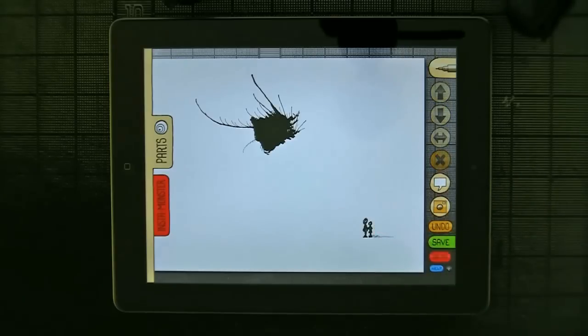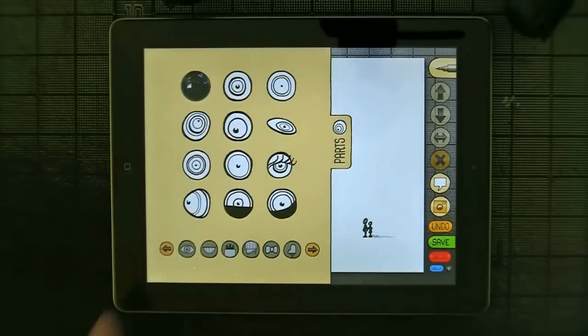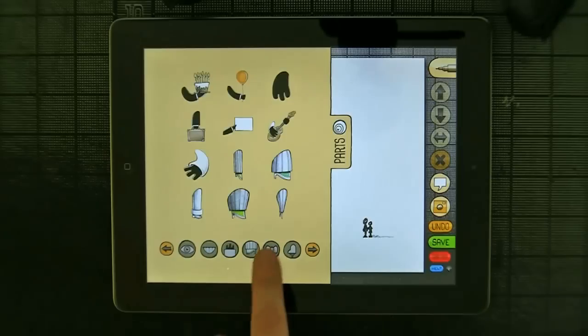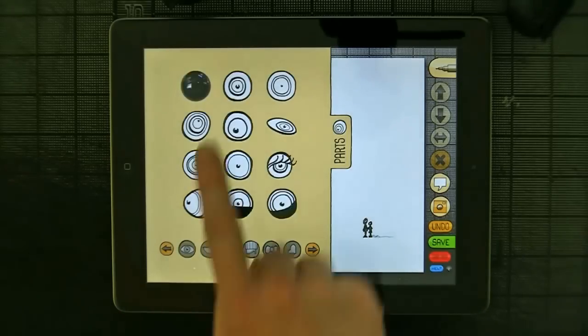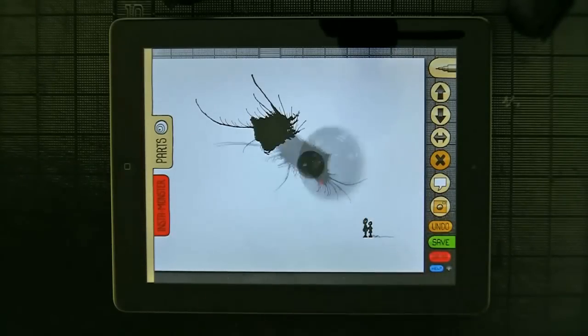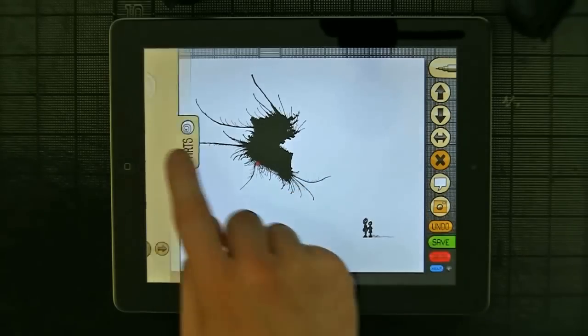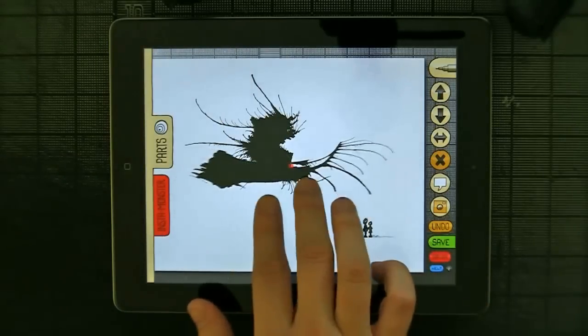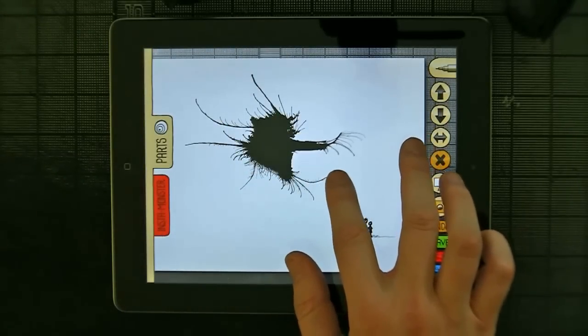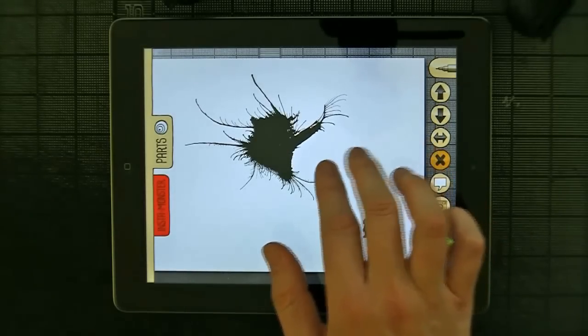There you go — they can look on as we're working. And another thing that this version has that the original didn't is extra ink. That's the very first thing on the very first page. You can go through it indexed — to eyes, mouths, arms, legs, accessories, and bodies directly. But on the very first page there's an extra ink blot. Tap on that, it goes on the drawing surface, tap on it, and there you go — you have more ink. There are about 30 ink blots in the app, but this way you can combine them and have pretty much unlimited ink blot shapes. Pretty cool.